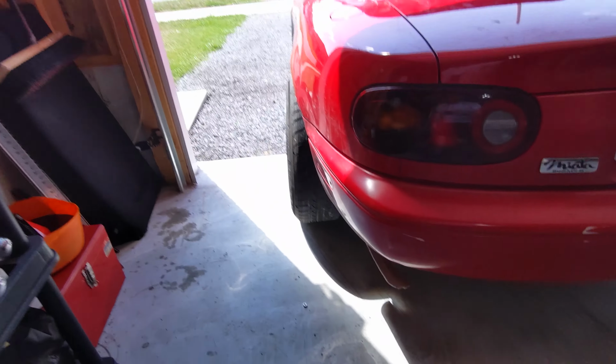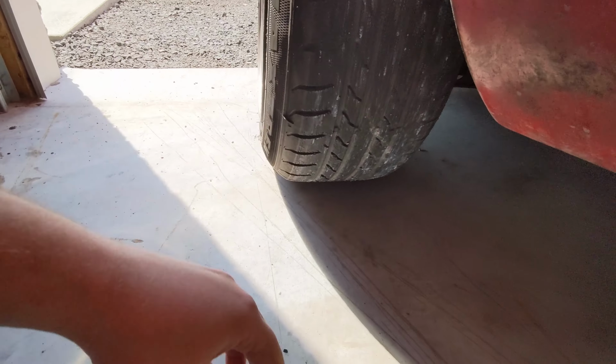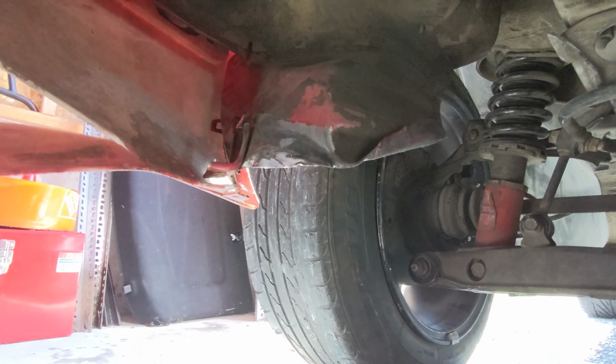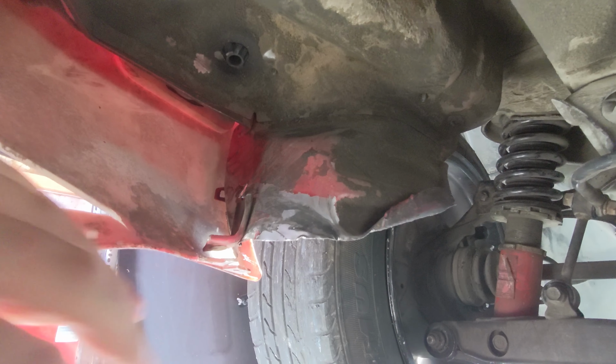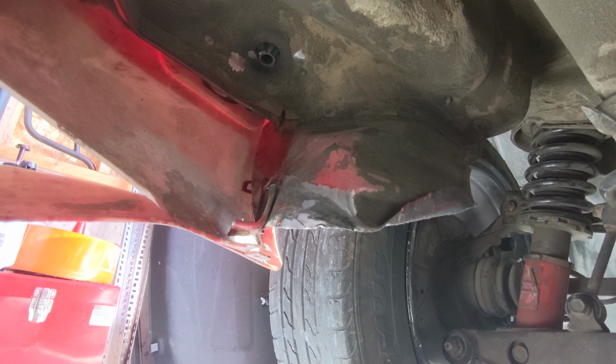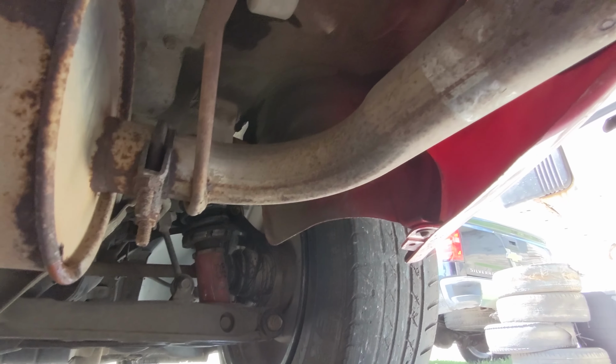So, if you look at it here, it's already tore up pretty good. And underneath in the wheel well here, it's all tore up. I had a tire let go, obviously, as you do in drifting, and tore all this up. This is actually much better than it was because I kind of straightened it out with a hammer. But this is kind of what stock should look like.